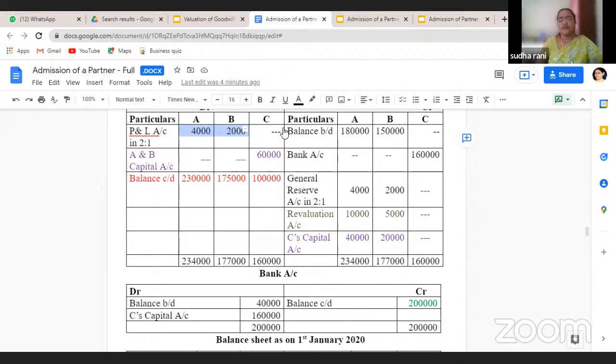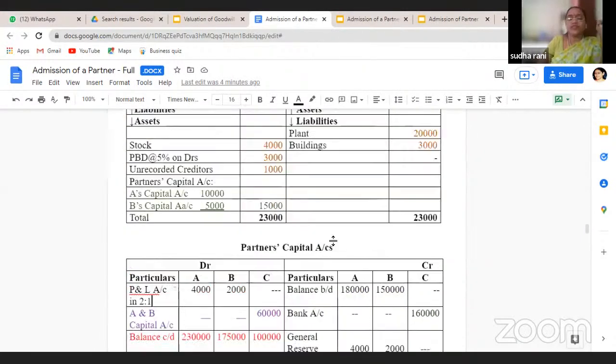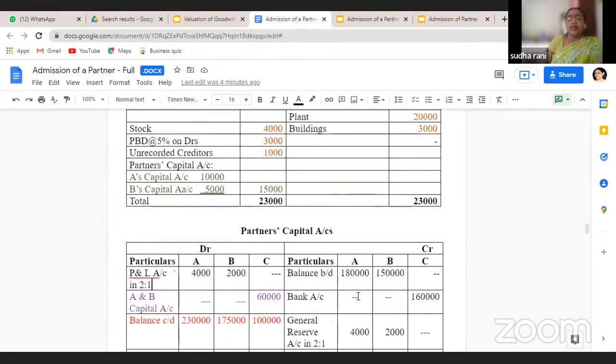Okay, so general reserve from question balance sheet left hand to right hand side. Profit and loss account from question balance sheet right hand side to left hand side. Distribute the amount in the old ratio only to old partners. Next, what do we have? Revaluation account. What else comes? You are supposed to think what are all the things that come into the partners capital account, that all has to be taken and filled first.